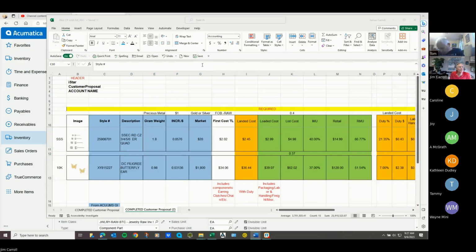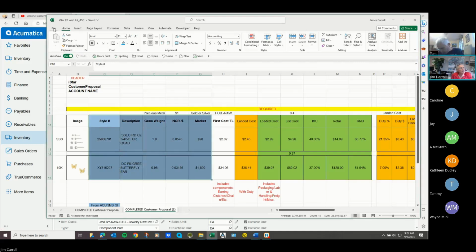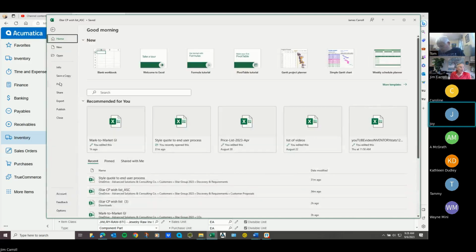Okay. So let me save this one. But I'm not sure it's worth doing that, because I don't want you to spend too much time. We're just saying we don't need an hour meeting to define how it works. It's that simple.